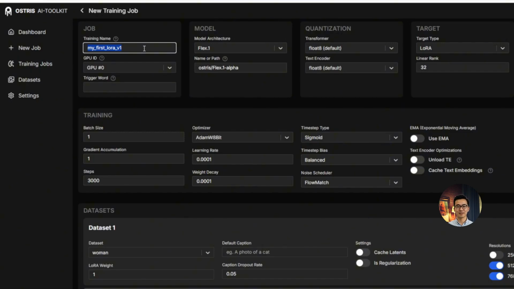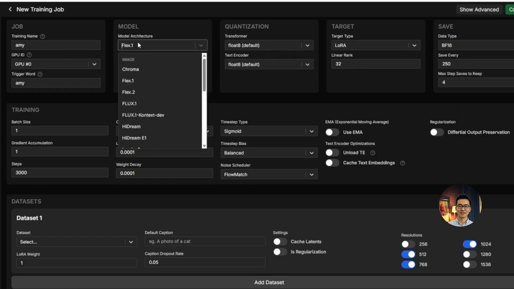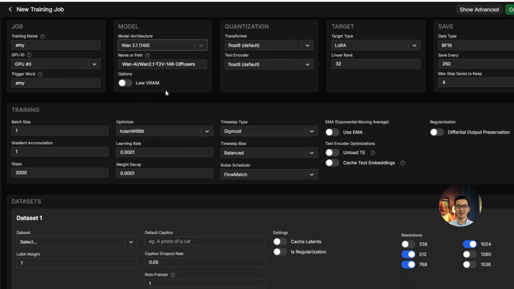On the Training Job section, you'll come across the trigger name and the trigger word. The trigger name is simply the label you give your LoRA model, and it's often a good idea to set the name as your trigger word so you don't forget what activates it later. The trigger word, on the other hand, is the actual keyword you'll type in your prompts to call on your trained LoRA. If your training images that we created in the dataset previously already have captions with the trigger word, you don't need to change anything. But if they don't, you can set one in this trigger word section here, and it will automatically add that word to all your captions.